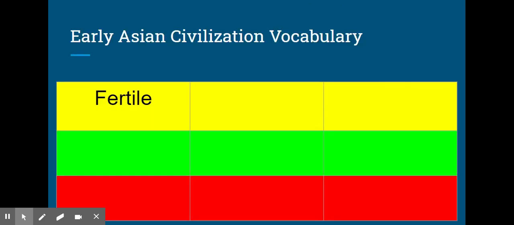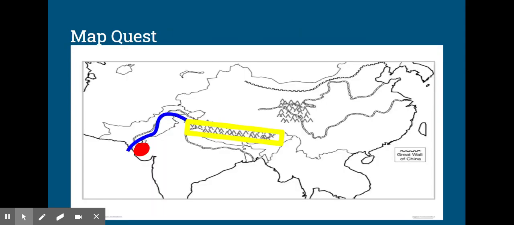But before we talk more about our city we've been talking about, let's go through our vocabulary word. Yesterday, we heard the word fertile. Everyone repeat that word with me. Fertile. Anyone remember what that word fertile means? That's right. Fertile means soil that's really good for growing crops. We learned about how and why the soil is fertile in our civilization.